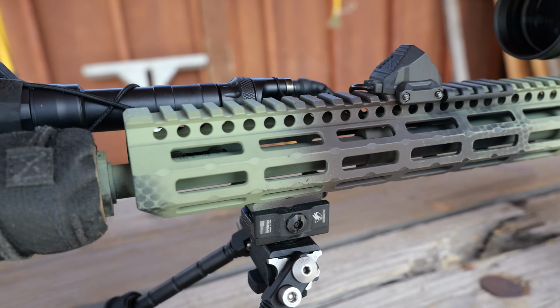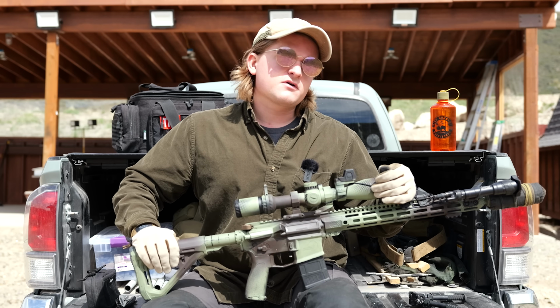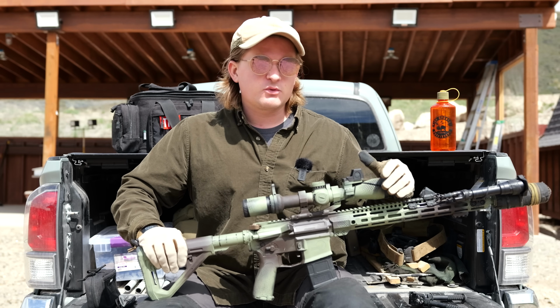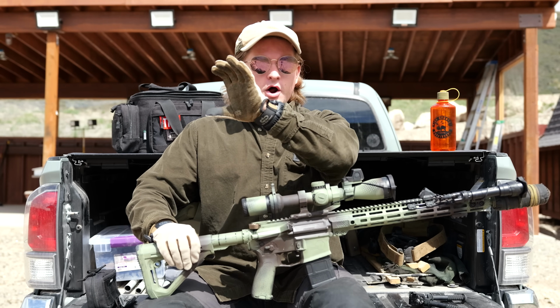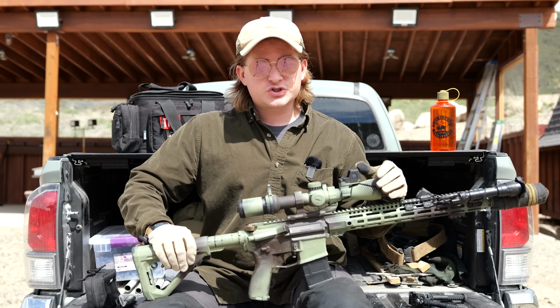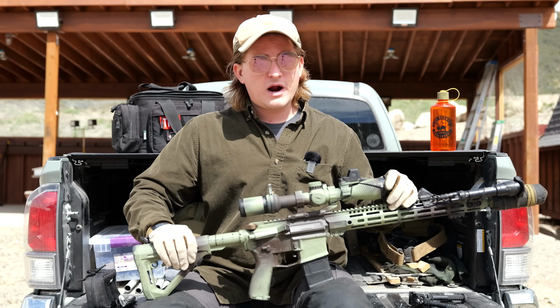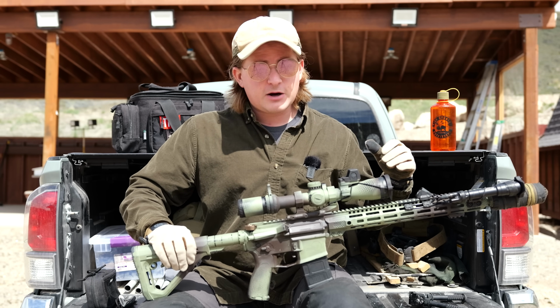I do notice on the core profile barrel that it does have less heat capacity than a heavy profile barrel, so as I'm shooting, I do notice that the barrel will heat up. The groups don't suffer that much. They will open up a little bit when the barrel gets hot, but what is important is that I've never experienced the groups to wander from the actual zero. The groups will just open up a little bit in their dispersion, but remain centered on where you're aiming, which really is what you want in terms of performance from a barrel as it heats up.